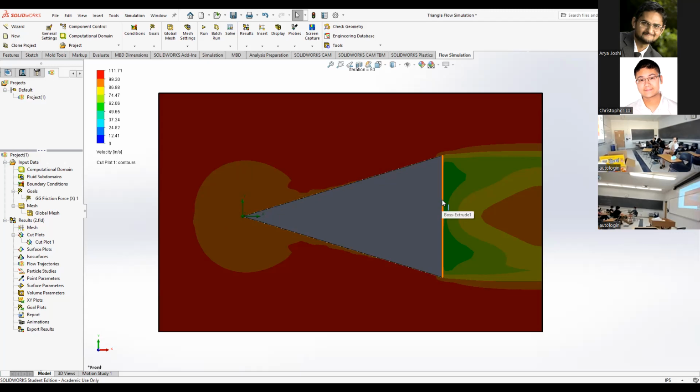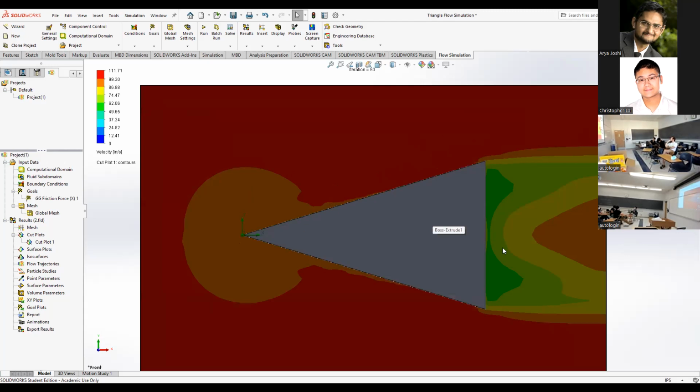From fluid dynamics, what you want to look at is you want to minimize flow separation. Here you're seeing a very large flow separation once you get to the back side of the object, because there's a really large gradient in velocity. You want to minimize that as much as possible. So you want to keep everything red, keep as much area close to the surface of that object red, or have that transition be very small.